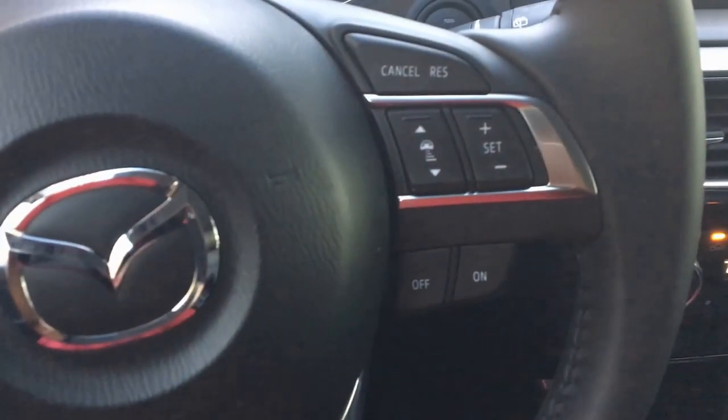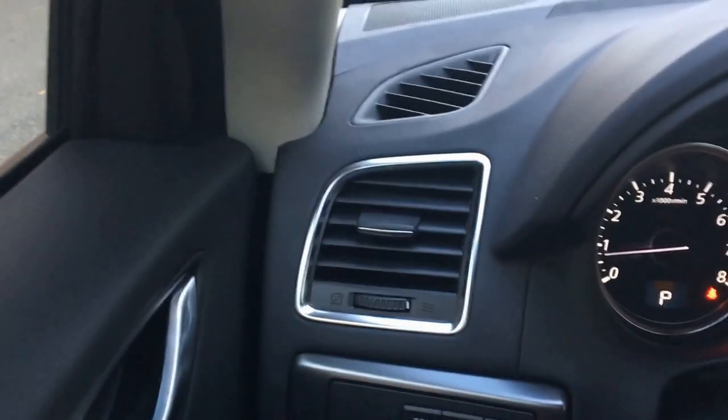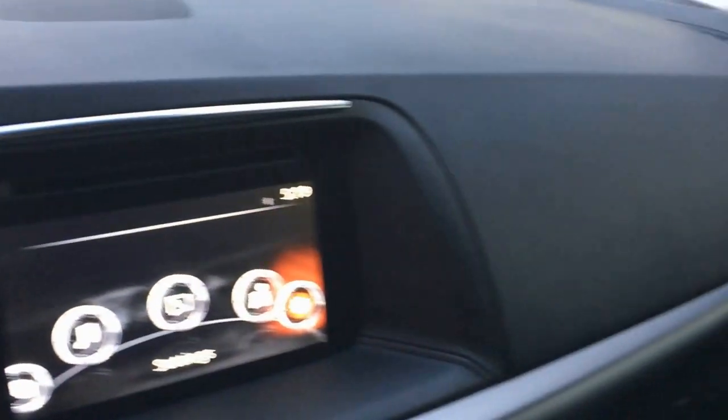And then of course you've got cruise control over here as well. And then you've got your AC vents over here on the panel. Just want to do a panel pan for you guys so you can see the full dashboard.